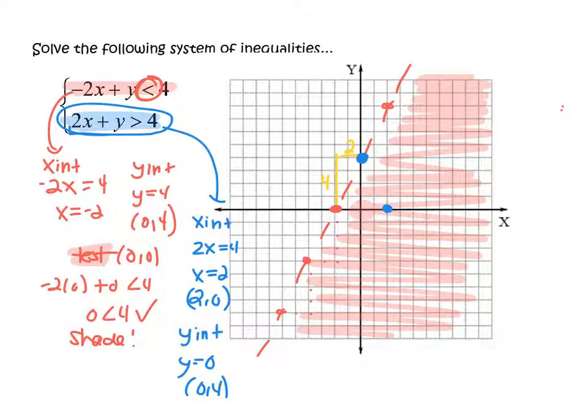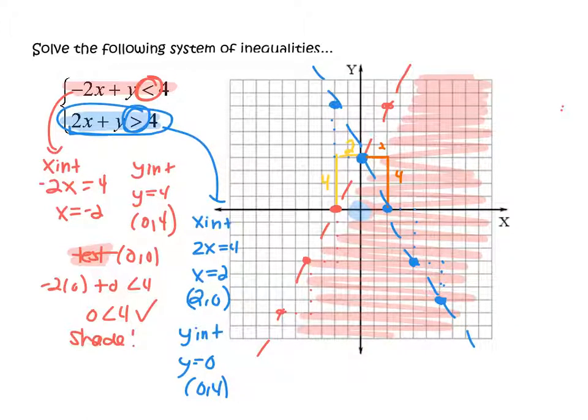For this one I'll just use maybe like an orange color here. So for this slope I went over 2 and down 4. So if I need to plot a few more points, I'm going to go over 2 and down 4. Over 2, down 4. And I'm going to do a few in the other direction. And of course with this one too, I noticed that inequality symbol is an open inequality symbol, so I would use an open line.